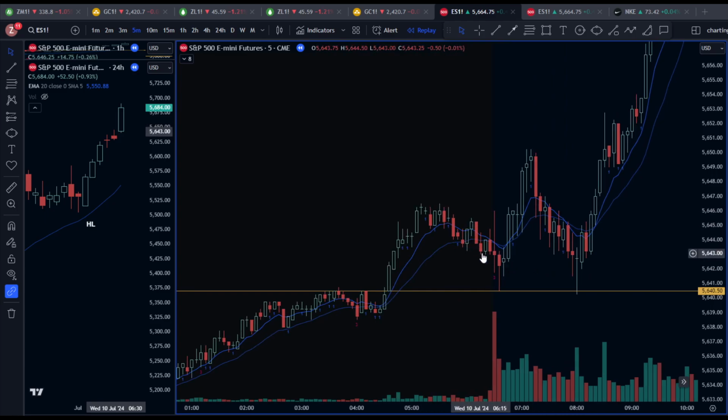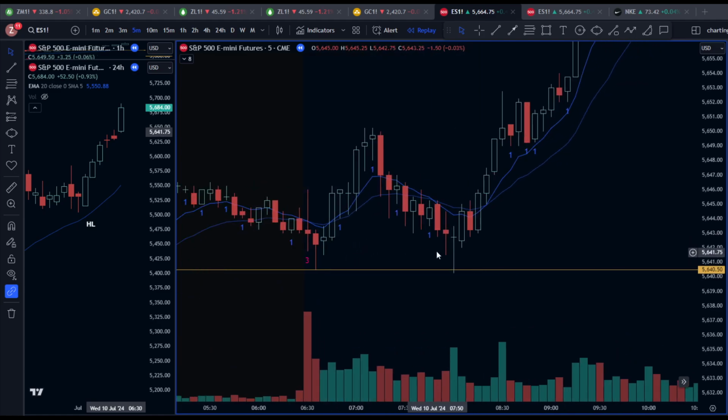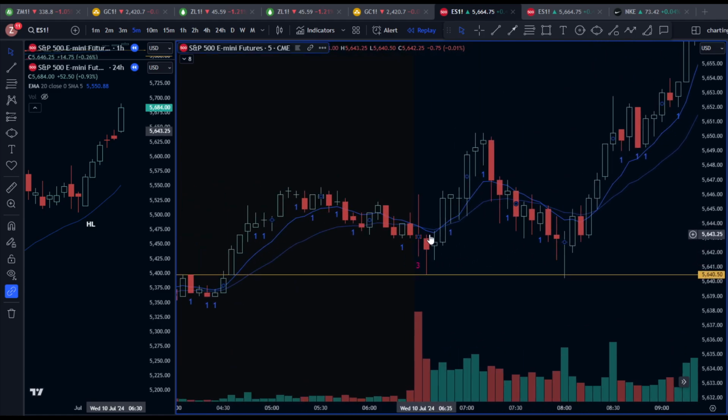In hindsight, this would be a good entry because of the context of price action. Even though you're buying above a bear bar, it's overshooting a wedge bottom trend channel line, which I'm not going to draw, but you can see that we get 3 pushes down to meet the criteria of a wedge. 1, 2, and 3.